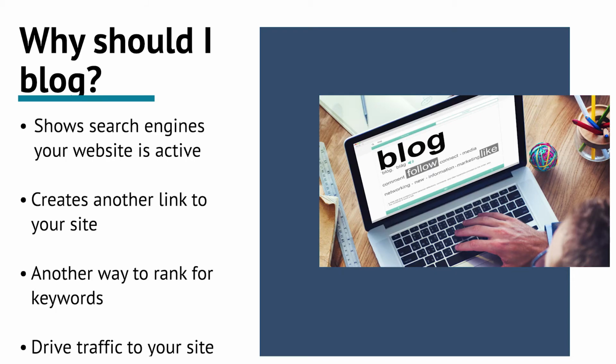It also creates another link to your site in the sense that you can then share it on social media, you can use it as a term to rank for on Google and get people through to your website that way. And as I said before, it's a way to rank for keywords. A lot of the time when we are trying to rank for keywords in search engine optimization, we get stuck in the fact that we can't use every single keyword on every page because we're trying to specifically focus on one per page. So this allows us to still write about that particular keyword, but have it as a blog post.